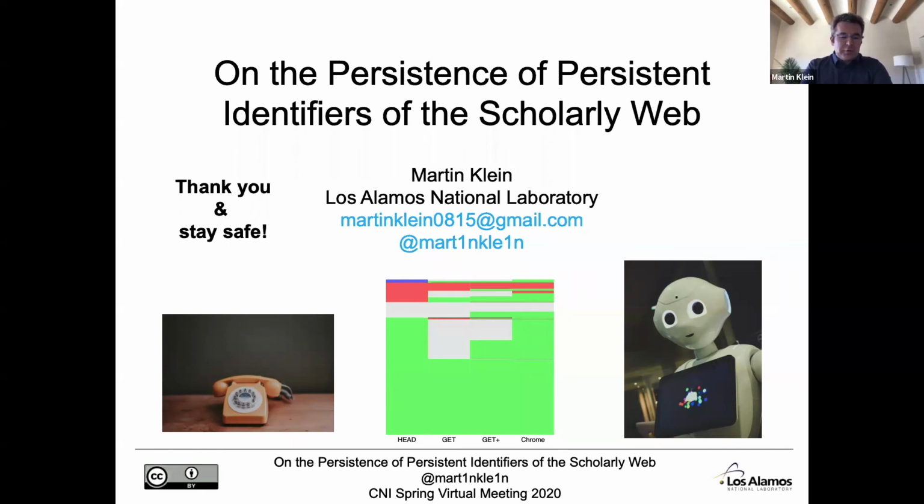It is still subject to future work, and it's on our plates to look more closely at how these redirect chains are made up, how they maybe evolve over time, and what the differences are, basically what the path is to the resource, depending on the clients used and the environments that you're in. So a closer investigation of how these redirect chains are built is up for future work.